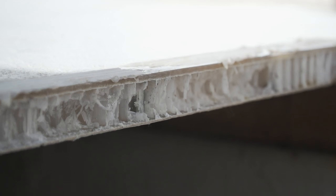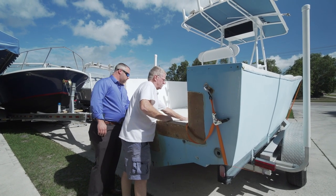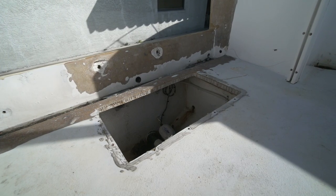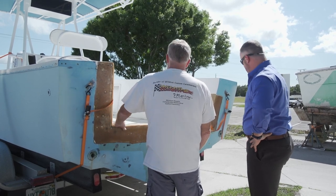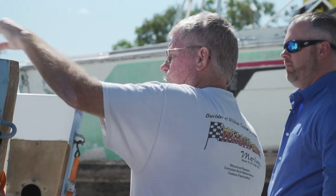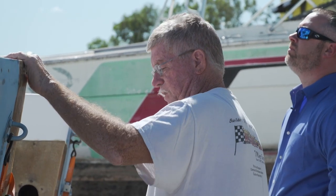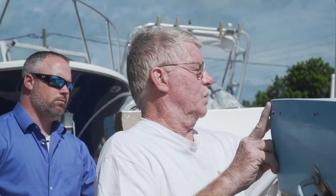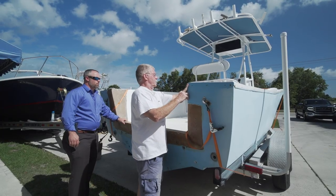We'll probably cut this out up to where you have a good solid floor, cut out the whole back section here and cut all the wood out of it. There'll just be the fiberglass skin left on it. We'll put the new transom all the way up to the top solid, and then go ahead and build the cap that matches, with a live well to match this up. Do you want the live well insert flush to keep it uniform, or do you want the extra space inside and step it back?